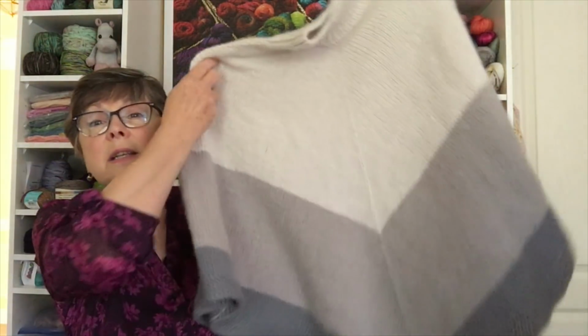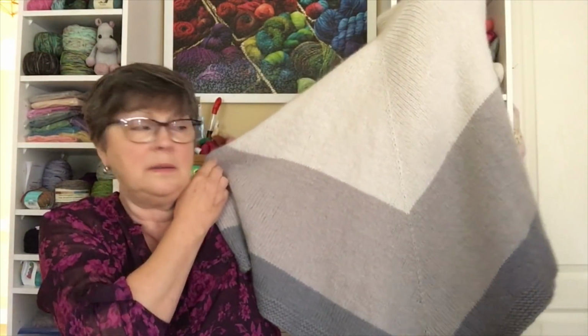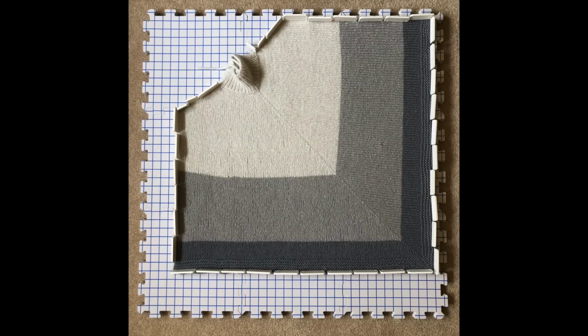It's very warm. I was knitting on this a lot of the really hot part of the summer, and sometimes I had to just put it away because it was too much. I have blocked it. I just did a steam block, because I thought it was going to totally stretch out too much, and you can see the tightness of the stitch. I really didn't want that to pull out and get elongated, so I decided not to wet block it.